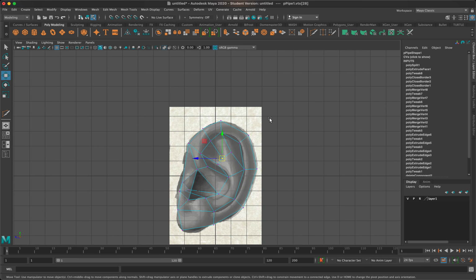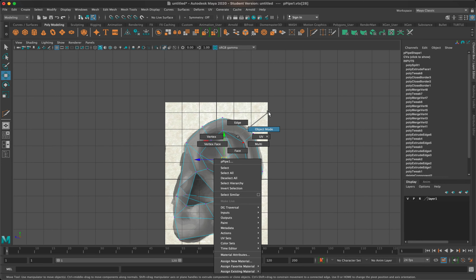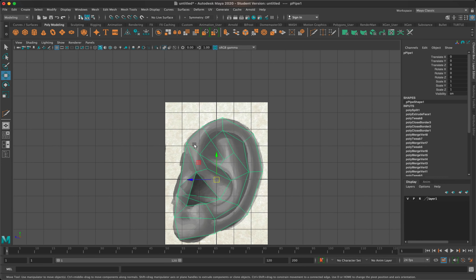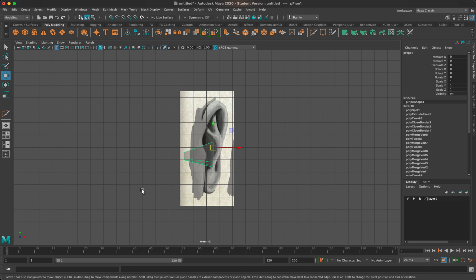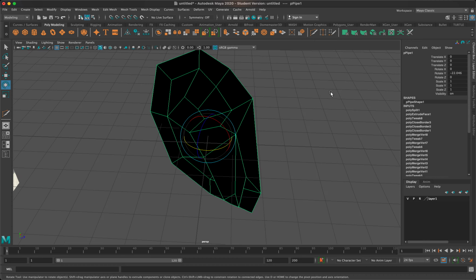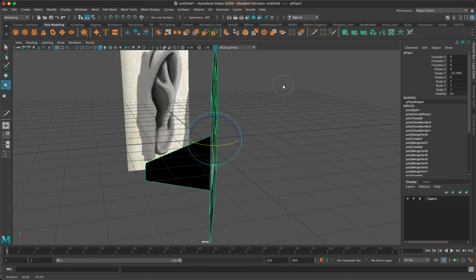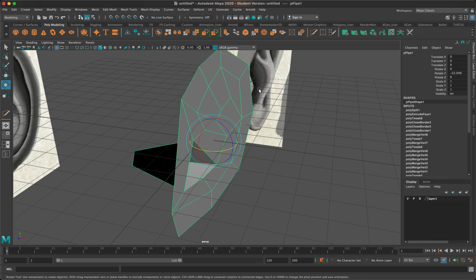So the next thing I'm going to do before we go to the next video is set up this ear by going into the front view and rotating the whole thing so it fits the general shape of it, so we get that angle of it going outwards, just like that. It doesn't match up perfectly, that's okay, we just want that rough angle. And the next one we'll start creating more of the ear. See you then.